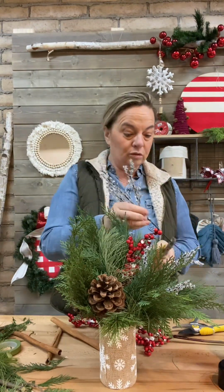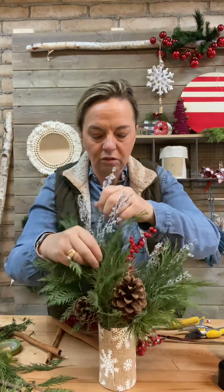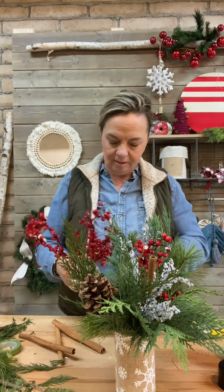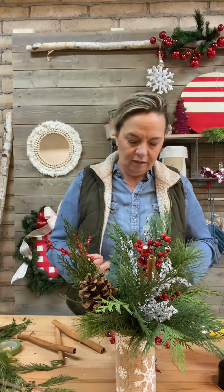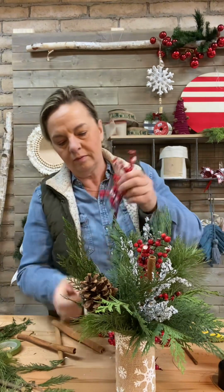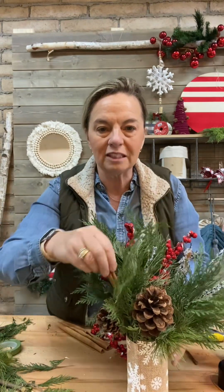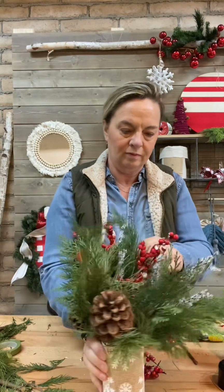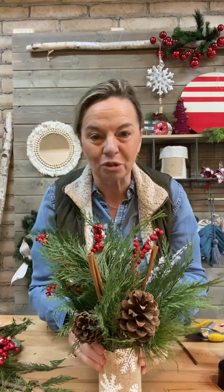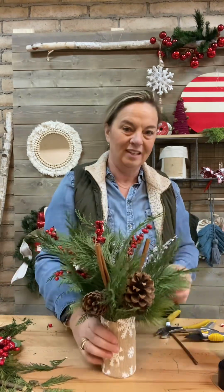I have just some icicle crystal stems, faux crystal stems, icicle stems. And adding some red berries into it. Don't need a whole lot. And a couple of cinnamon sticks. And isn't that just super cute? Only used your vegetable can and greens from your yard. Very little expense in here, and it's just lovely.